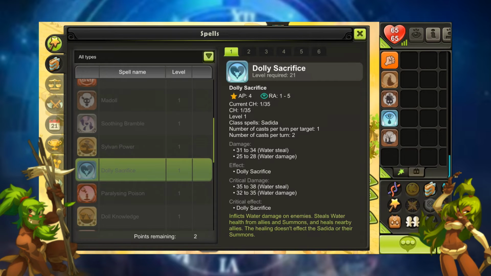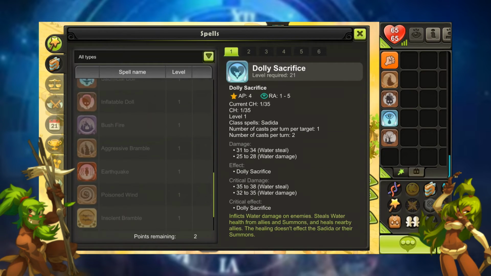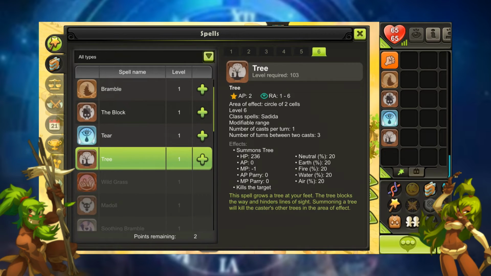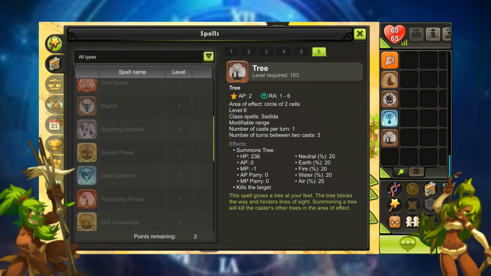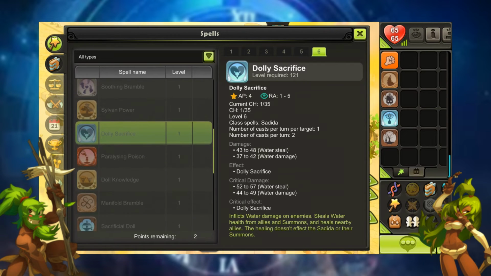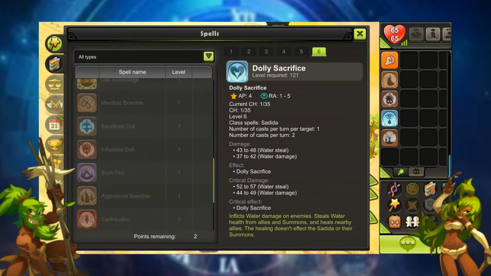But not only that, I could throw out a tree. Where's the tree spell? A tree spell, which at level 6, I imagine it has decent health. And I could use Dolly Sacrifice on it to heal my allies. So this looks like something like, so far, a keep away support kind of build. But I think we have one more.